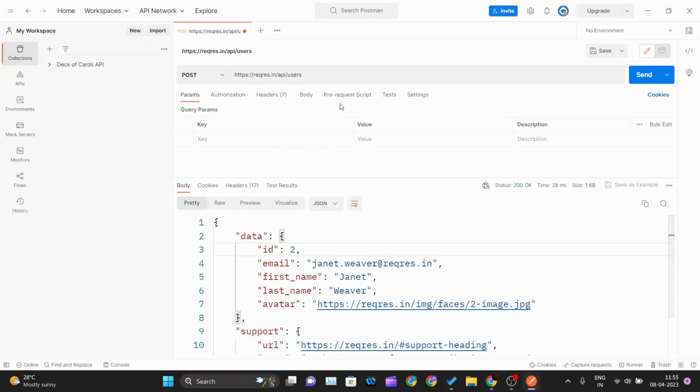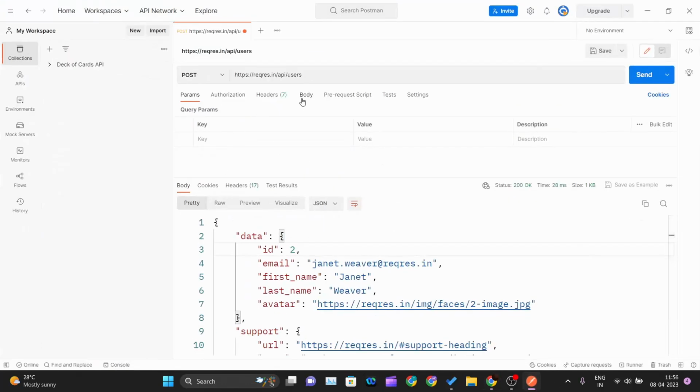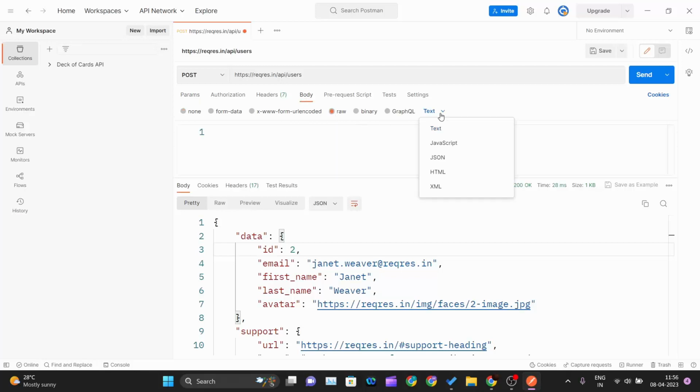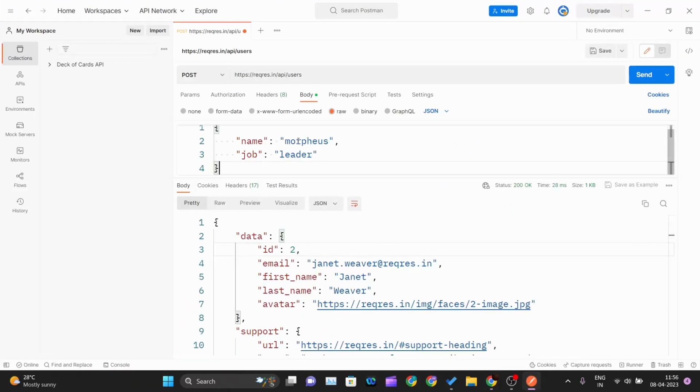And now as I said, these many parameters this API is asking us to give to it. To pass these parameters, since this is a JSON object, you just go here, click on Body, click on raw, and instead of Text, select JSON. Okay, so now you go ahead and get this object, Ctrl+C, and just put your object over here, and you can change anything. Okay, so I can name it Alan, and the job is worker, maybe. Okay, so this is the data that I am passing to the API over this endpoint.